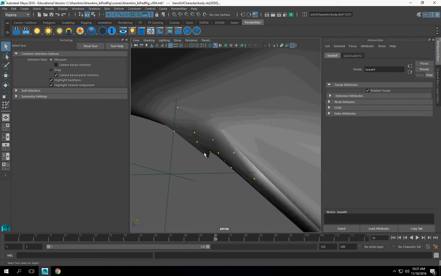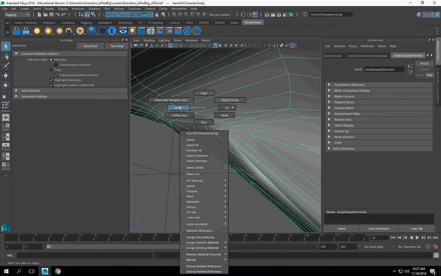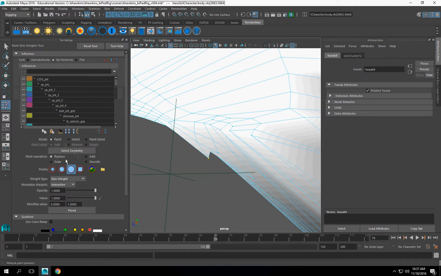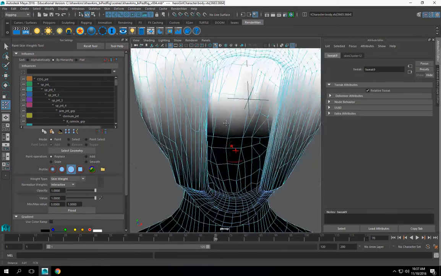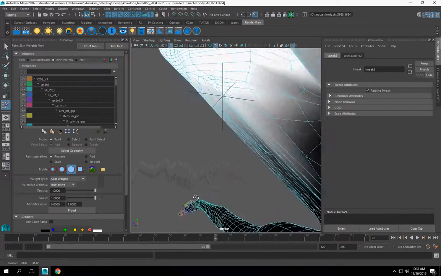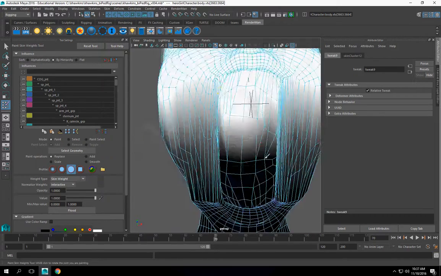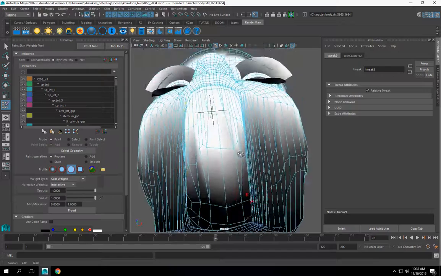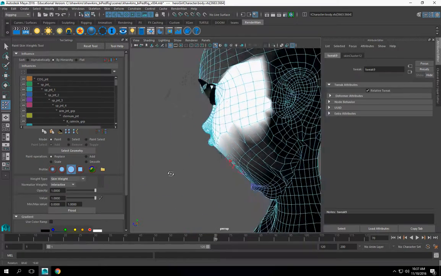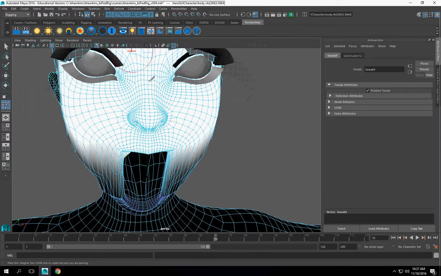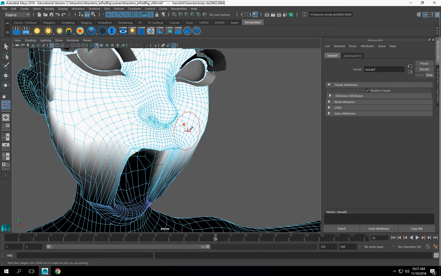And there we go. So we are getting there. Now, will the mouth ever be this open? Maybe not, but at least I'm closer to what I want it to look like than what I was. What questions do you guys have?